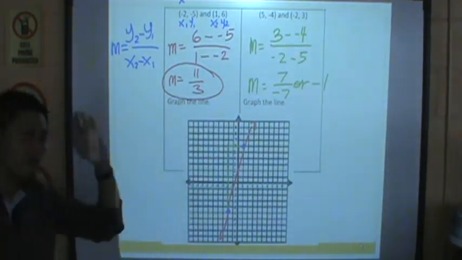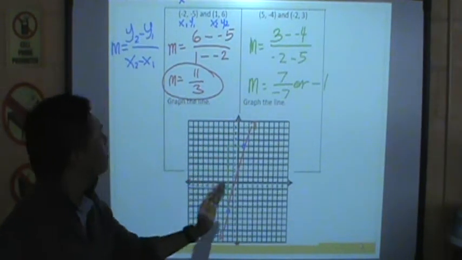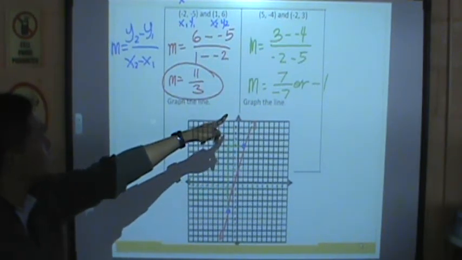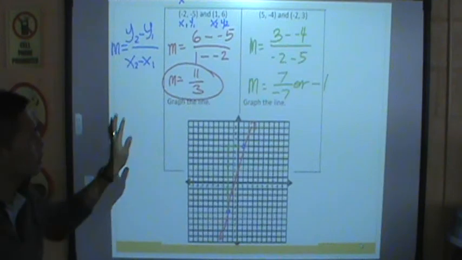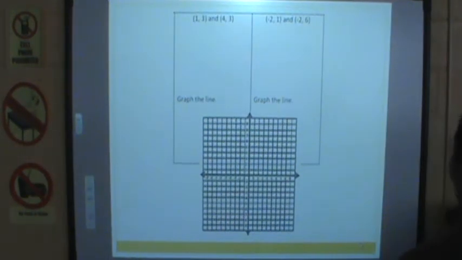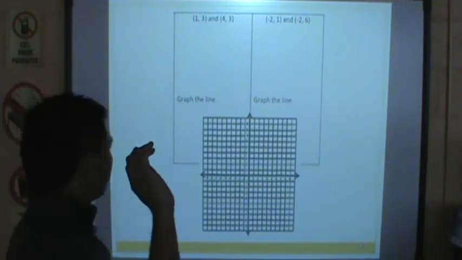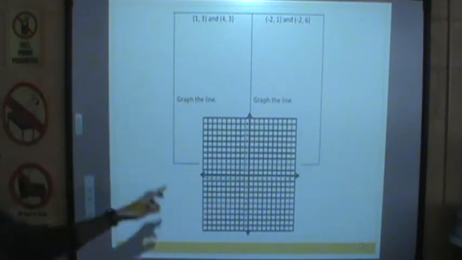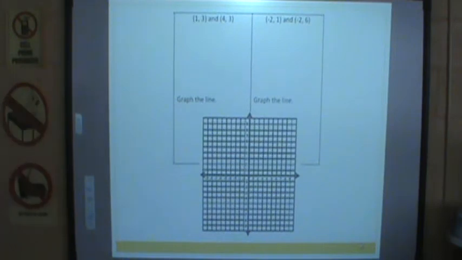Again, you always go up. You go up and then decide whether you go to left or right. Because your slope is negative, you go up and then you go to left. Now, try these two now, really quick. If I were you, I would pause the video and then you can go ahead and solve for the two questions.